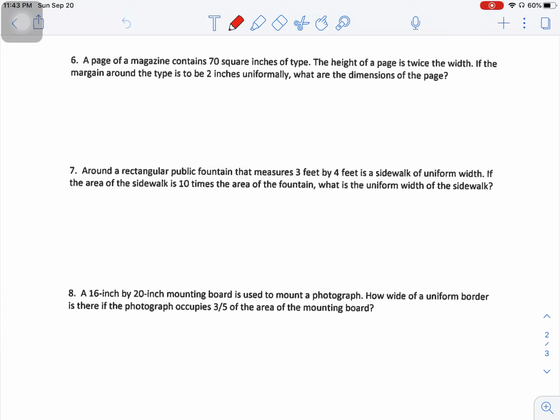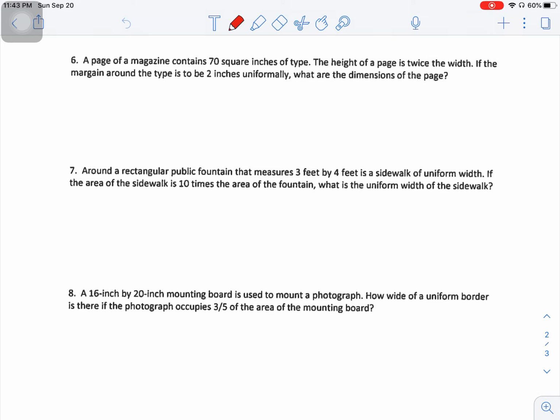Welcome to another edition of Border Problems, brought to you by Problem 6, 7, and possibly 8, depending on how long I talk. So we're going to do some more border problems. If you've already done these problems, feel free to fast forward to the answer. Make sure that you're doing them right.